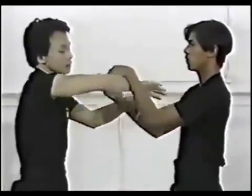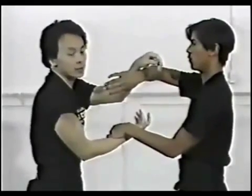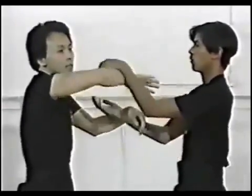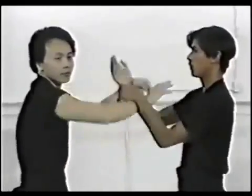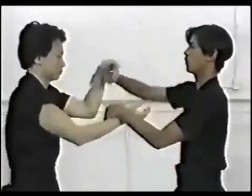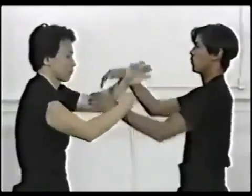Same thing. I have a bottom hand here, and he has a top hand. Top hand will tend to become a heavy hand. So if he has a heavy hand, I don't have to take it because I would just let him go. That's why in Wing Chun, we follow the flow. We don't try to go against any force. Okay. After this, we are ready to take the further step training.